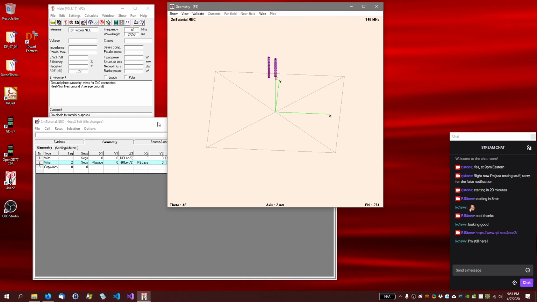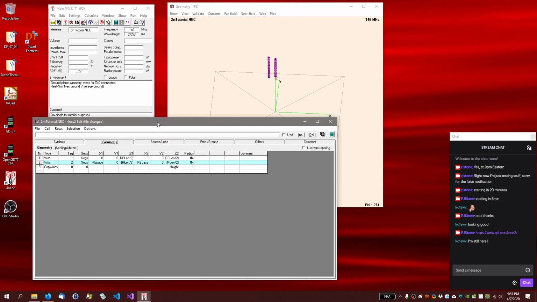Maybe a cardioid's actually a dipole with one director in front of it. I can't remember, but I know we're supposed to do something. Well, it doesn't really matter. I just wanted to do something a little more complicated than one wire to give you some idea what we can do with this.